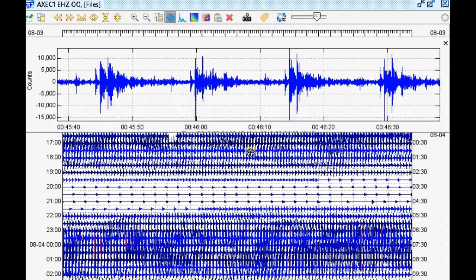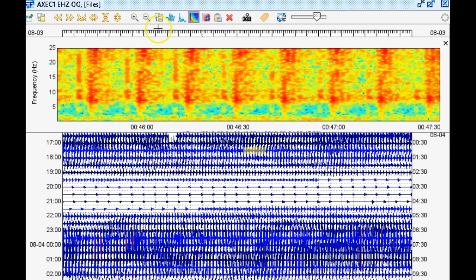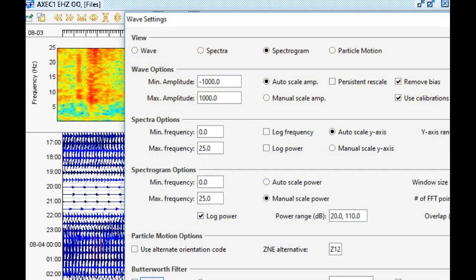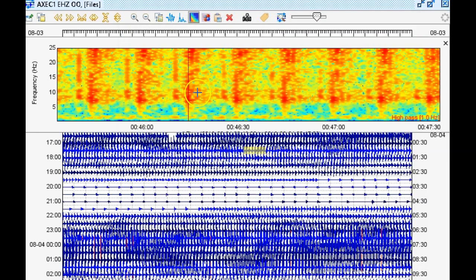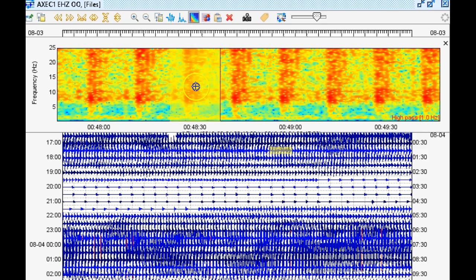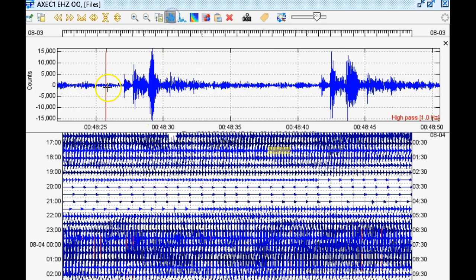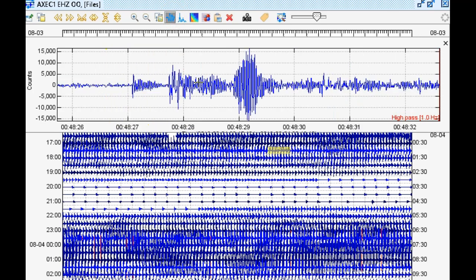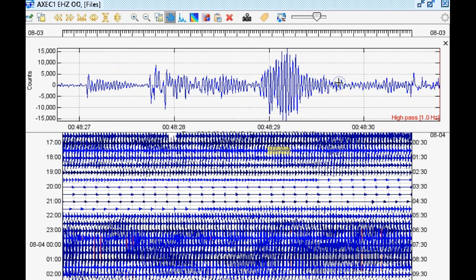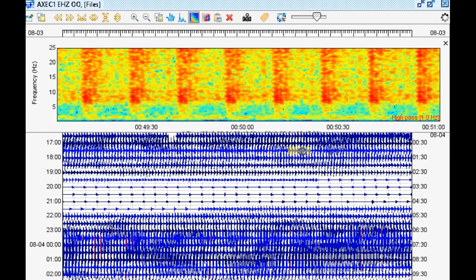Okay, notice all of these rhythmic beats. I'm going to go to the spectrogram just for a second. Notice how they barely have any lower frequencies at all. I'm going to do a 1 hertz high pass filter to the 8th power. There we go. Look how rhythmic they are. Now just to the naked eye, barely any lower frequencies at all. But they almost appear to be electronic malfunctions, right? Because there really are no clear P and S wave arrivals, likely because it's occurring right at the surface, right where the station is located. Look at that. Perfectly rhythmic.